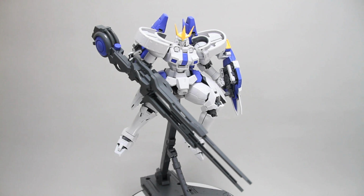Hey guys, this is going to be my out-of-box review for the Dragon Momoko 1/100 scale Master Grade Tallgeese III. This is not a Bandai kit. This is made by Dragon Momoko. It's a third-party manufacturer, so this is a kind of knockoff kit based on Bandai's Tallgeese I, and they've designed some parts to make this into the Tallgeese III.